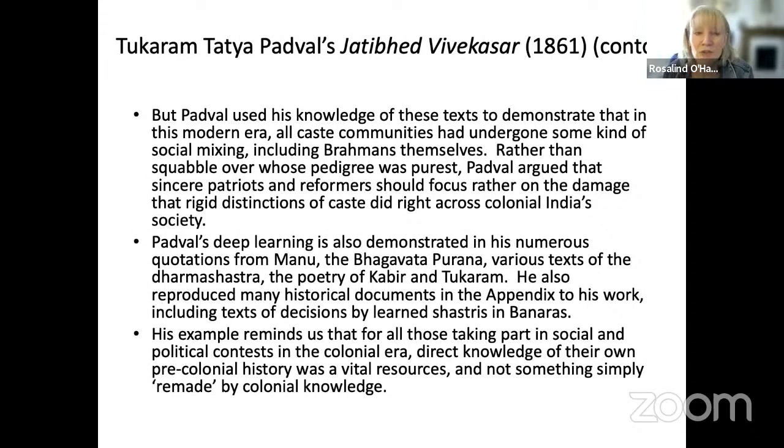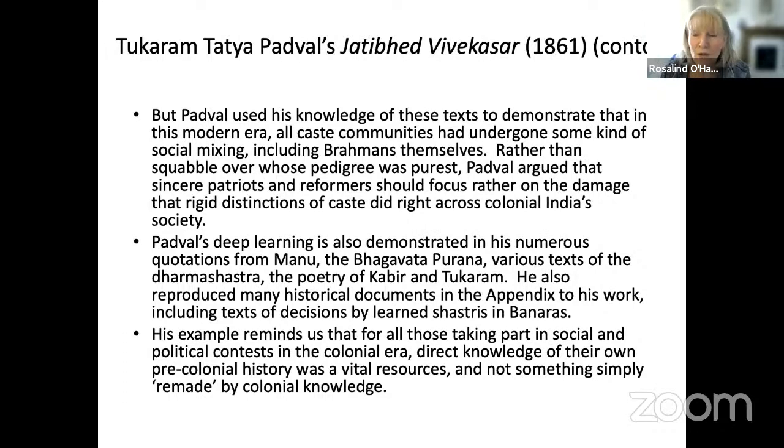What he did in the text was to demonstrate that in this modern era, all caste communities, Brahmins included, had undergone some kind of mixing. Rather than squabble over whose pedigree was the purest, Padwal argued that sincere patriots, people who were really interested in the lives of people at every level of society, should focus on the damage that rigid caste distinctions did to everybody. So he situates himself in the genre of the Jati Viveka, but he cuts right through it and says, in the end, all of these rigid distinctions are imagined because nobody is pure these days. Everybody's community will show the history of mixing.